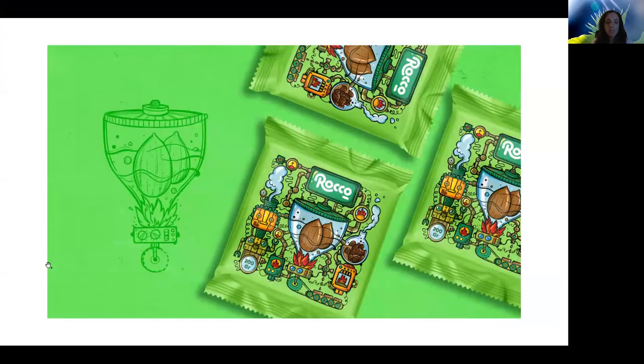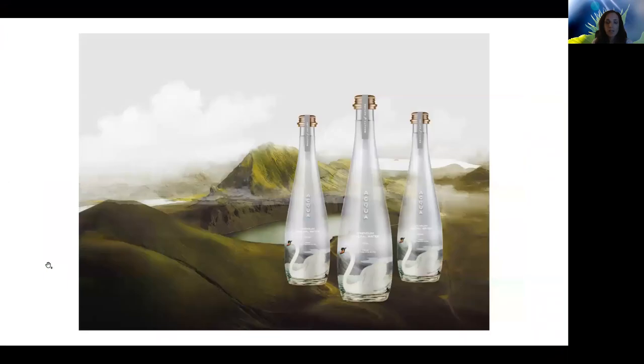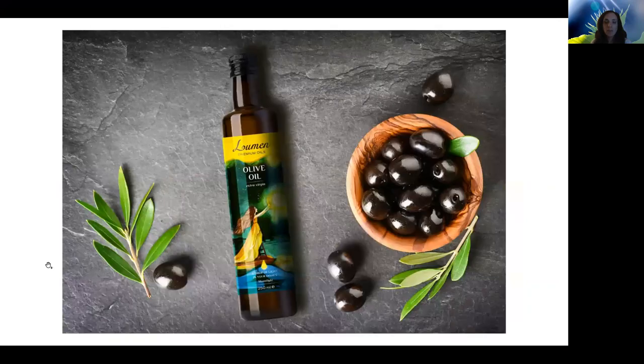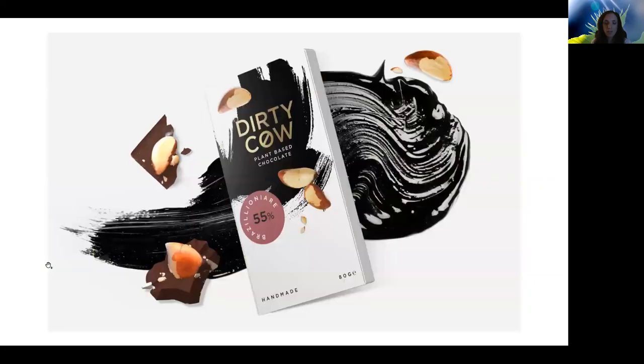So these are just examples of mock-ups, and they can add so much to the design. Now this is Indonesian water, and this kind of goes back to what I was talking about. To me, this is swampy. I don't want to drink water where swans might be. It just doesn't seem clean to me, but everybody's different. So again, when you do your mock-up, if you can find imagery that makes the product look authentic and natural, that's always great.